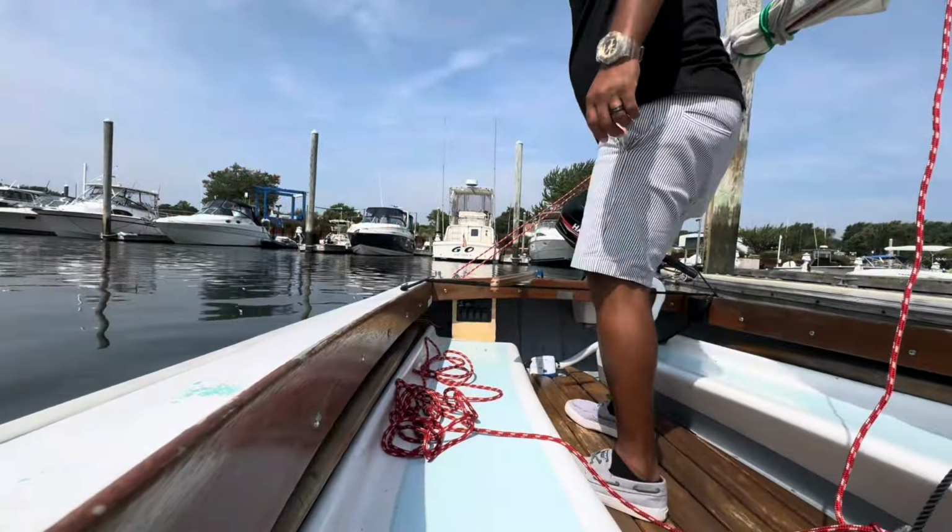Trust me, I've been in situations, one time coming to the dock, where someone just cut me right in front of my sailboat with a dinghy, and just sat there. I was like, hey, move. Just cut right in front of me. So in a situation like that, you don't want to be fiddling around looking for a horn. You want to just blow the horn. So that's what we're going to be doing.